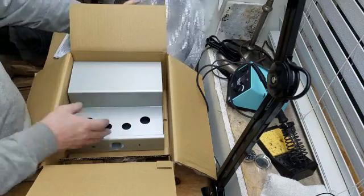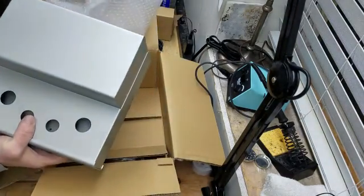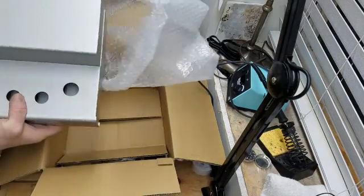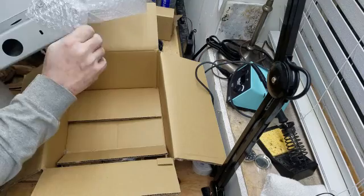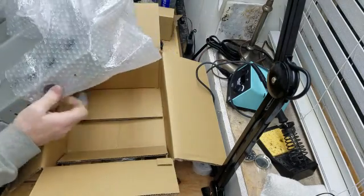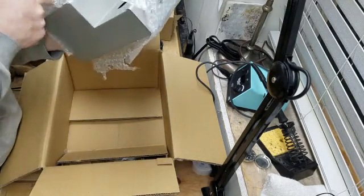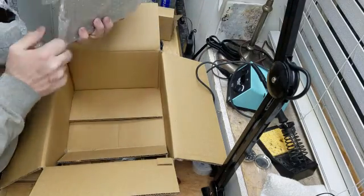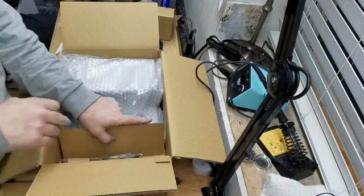Well, I'm pretty excited about this guy. And it's probably going to be a little while before I can get to assembling it. So this is just a first look, because I wanted to do an unboxing video. I spent a lot of money on this thing, and I wanted to make sure that I document that everything's okay. And so far so good. So there's that.